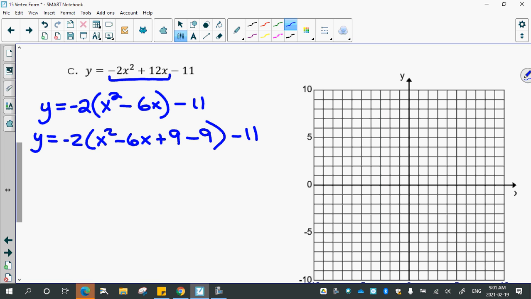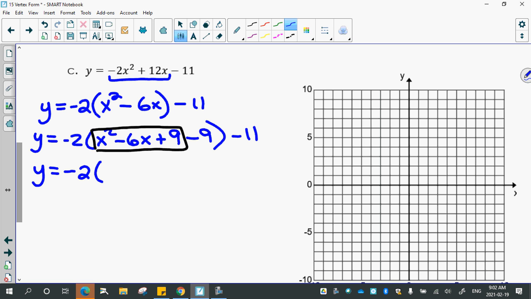Okay, because it's not being multiplied by the -2. So that should be your next line. Then these 3 terms are your perfect square trinomial. It always takes 3 terms to make a trinomial. It's going right beside the -2, so still being multiplied by the -2.